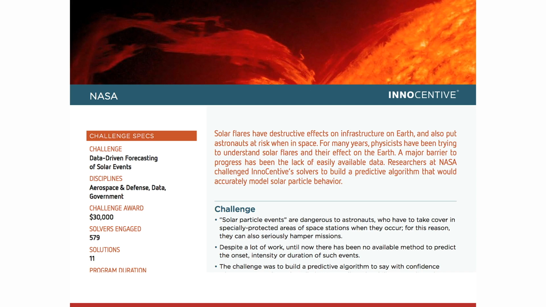And in the case of the problem that you see here, the accuracy NASA had to forecast these solar events was about 55%. And that's a problem because 55% is not a lot. You almost can flip a coin. And they need to use satellites and a lot of technical stuff to figure this out. They worked on this problem for several years, and they turned with this problem to InnoCentive. They made an open call to their crowd in the form of an innovation contest, a competition, and said whoever finds a solution gets $30,000.